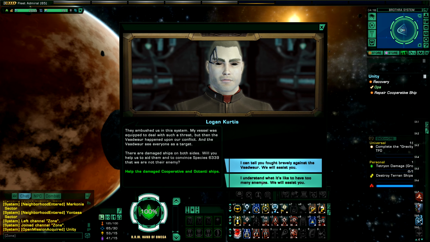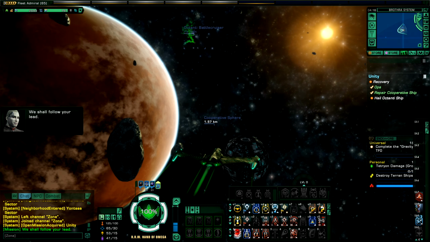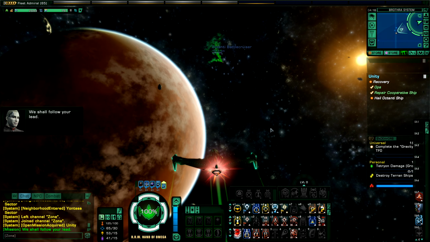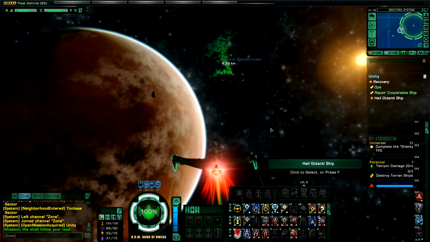I understand what it's like to have too many enemies. We will assist you. I have no choice. I have to assist them anyway. They don't really give you a choice in that. So the Ektanti, again, we know that the Ektanti really, really hate the Borg.